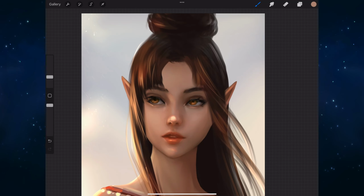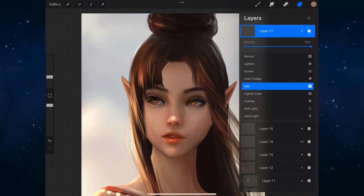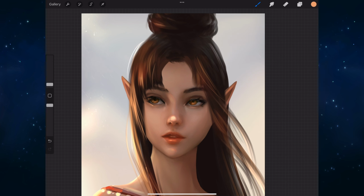I also like to do some little strands of hairs, just using an add layer. It makes it kind of look like the sun's hitting off it, and if you look at hair in real life when the sun glances off it, you get all these little stray hairs going all over the place, so trying to replicate that can be tedious, but it's an optional thing, but I kind of feel like it adds to the piece.